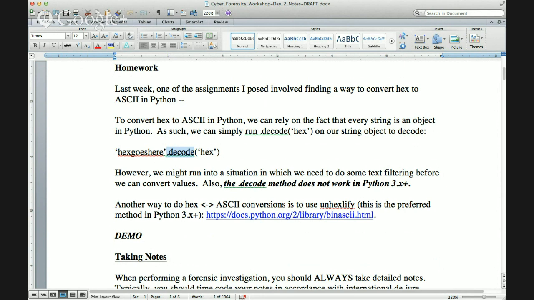So one thing to note is that in Python, everything is an object. So a string is an object. I know some of you are programmers, so you can easily respect the fact that they are immutable, excuse me, sorry. But at the same time, you can do a lot of really cool functions on them by just doing a dot and then whatever you want. So I love that feature of Python, and I'm going to show you here. So I'm going to share out my Python screen now.